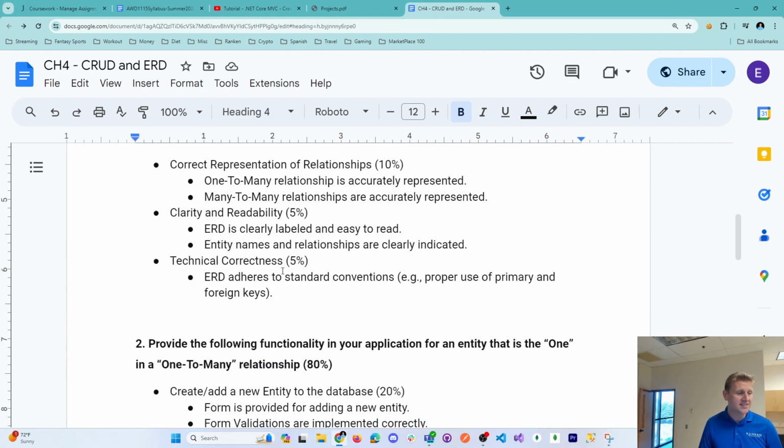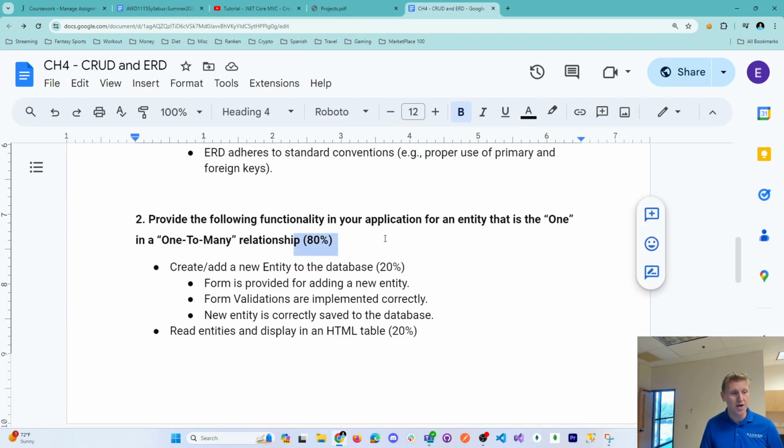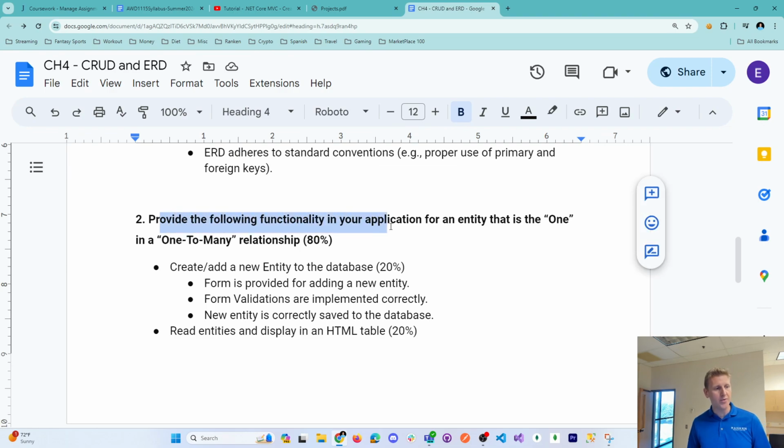And then the next 80% is to do CRUD on one of those entities. So provide the following functionality for the entity that is the one in the one-to-many. Like a student: one student can have many grades, for example, but a grade only belongs to one student. So that's a one-to-many, just off the top of my head.